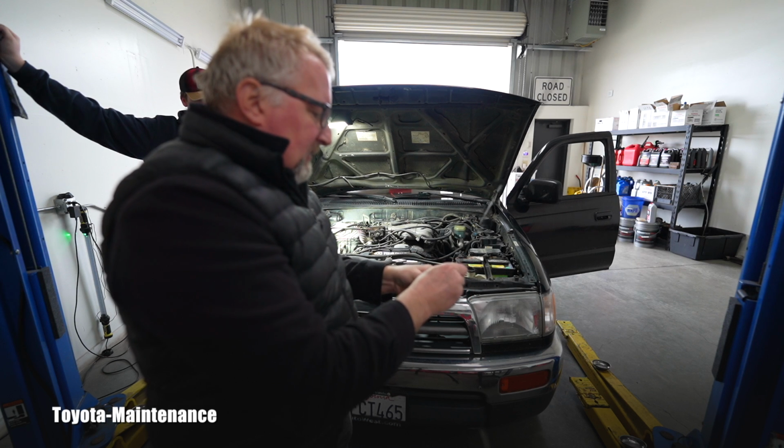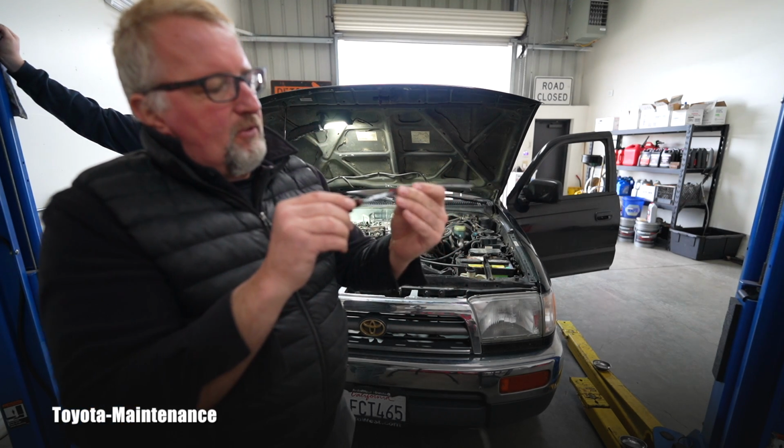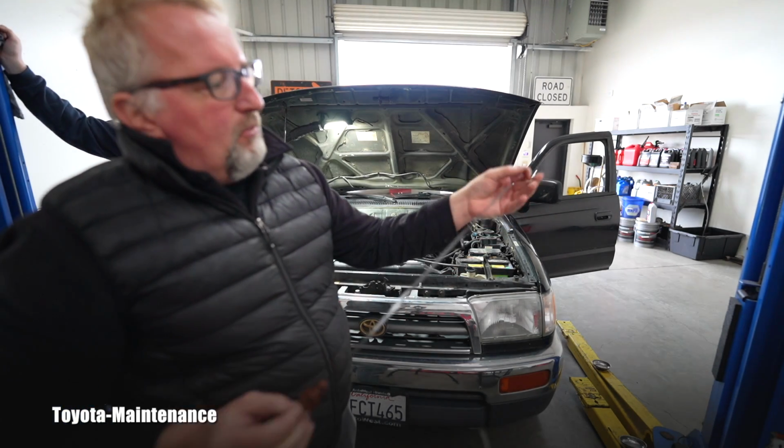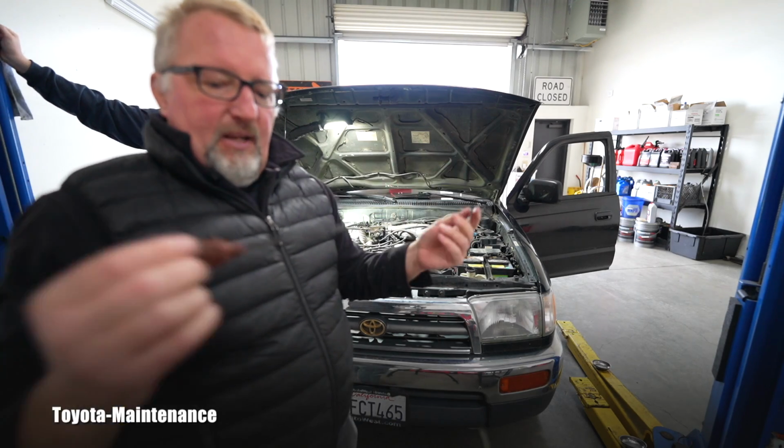Somebody was forcing it in. It's already bent. People don't pay attention. So that dipstick needs to be straightened so it can correctly show the levels at the end. When it's bent here, it's misreading.